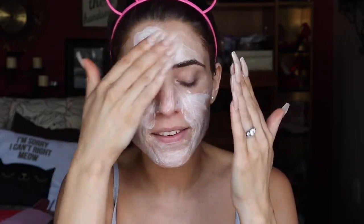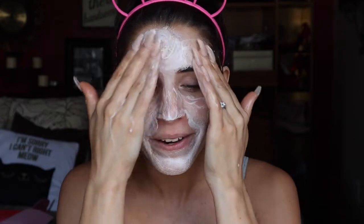So it just kind of feels like a moisturizer coming out, first of all. Ooh, hi. It does smell really, really nice. It doesn't feel like it's super chemically or anything like that. It does feel a little thick, and I feel like maybe I just didn't add enough water. So I'm adding a little bit more just using my fingertips. Oh, it is really nice though. I think I added too much. I think I used too much product, so I feel like you could use a lot less than I did and get away with it.